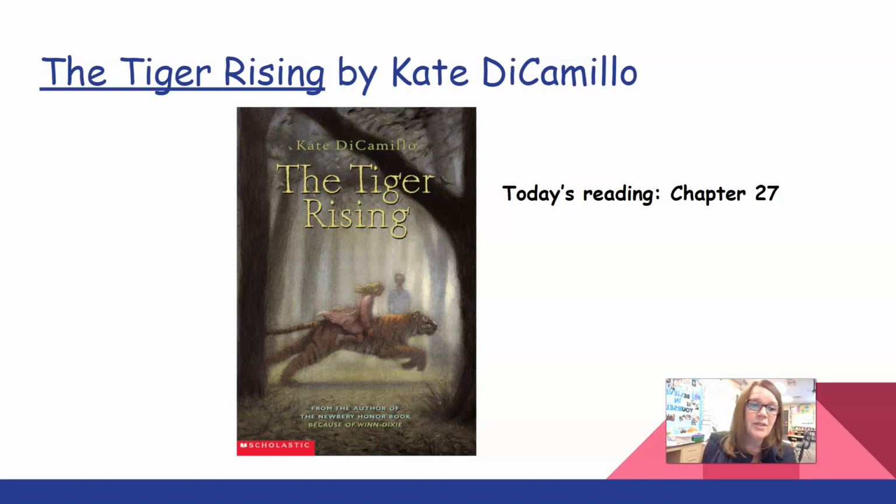So I will leave you with... not leave you. I will remind you that the decision was made by Rob to let the tiger go, and he says that he's going to do it for Sistine. He's going to do it for her. So we begin chapter 27. Get your movies going, get your thinking going.